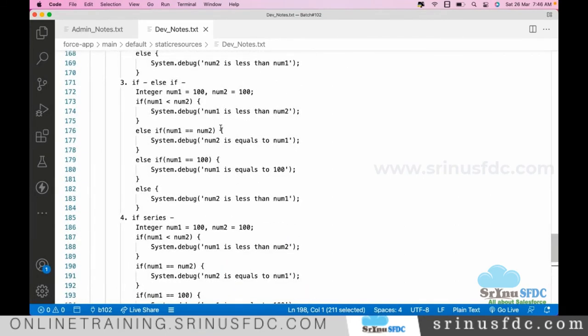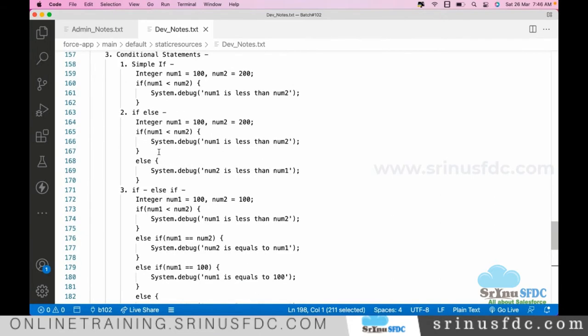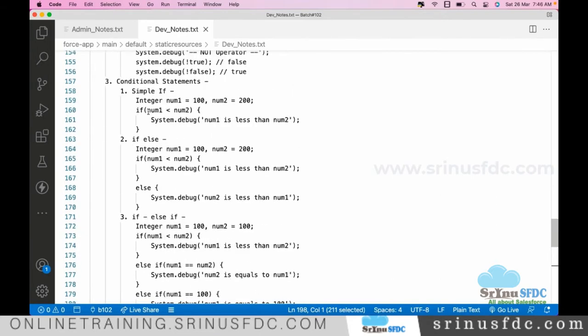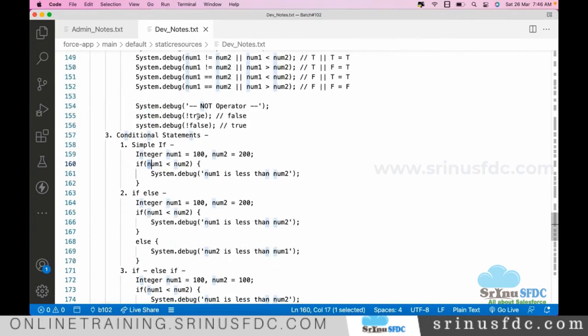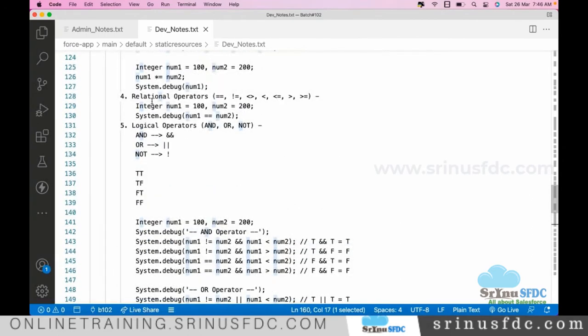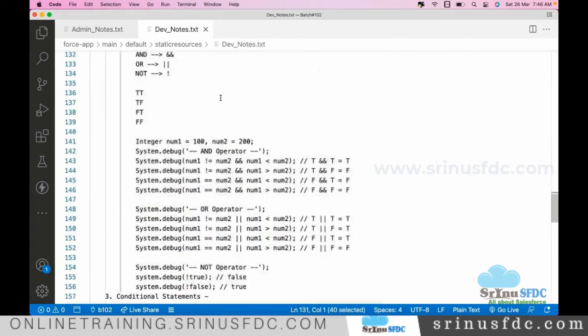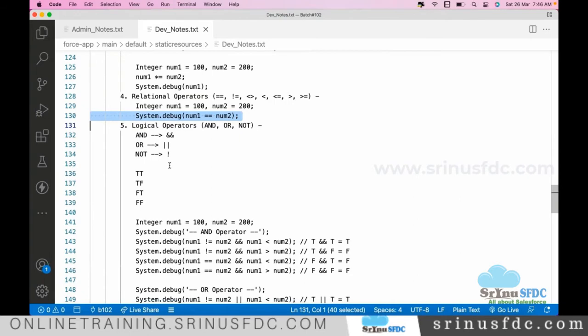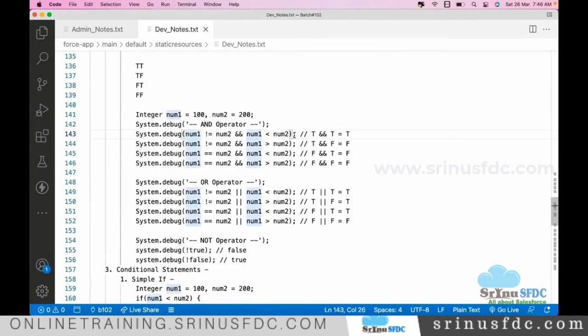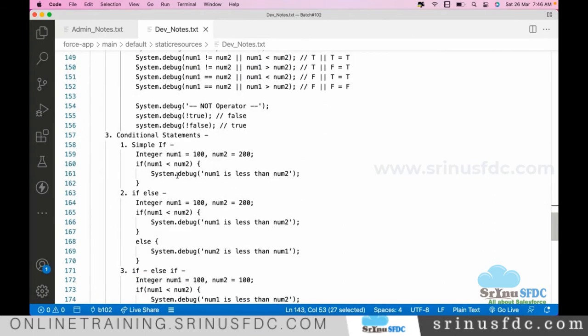If you observe here, for all these conditional statements, the conditions we take are based on relational operators, and whatever expressions we discussed, we can also add multiple conditions. Even if you want to add a complex condition, we can add it here.